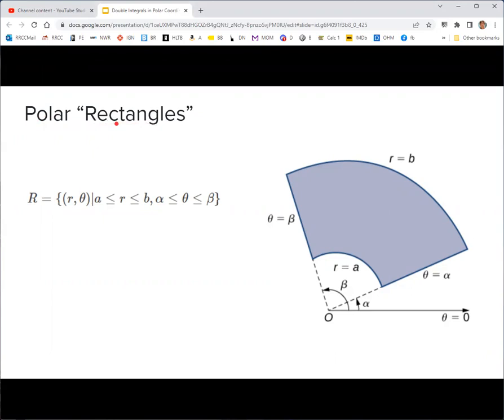So in polar coordinates, we can think of rectangles as still having the two coordinates go between two constants. When x was between a and b and y was between c and d, we got a rectangle because it was the rectangular coordinate system. For polar coordinates, we got r and θ, and if r is between a and b and θ is between α and β, we get this, which is the sort of part of a disk or washer. And these are the shapes that are going to be the easiest to work with for polar coordinates. It's a sector of a disk or washer.